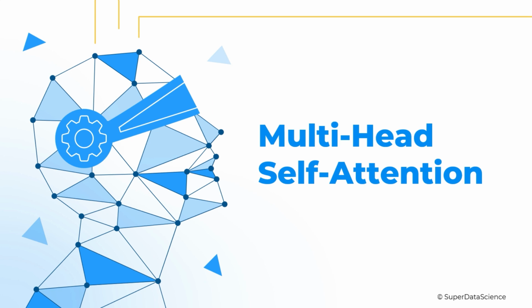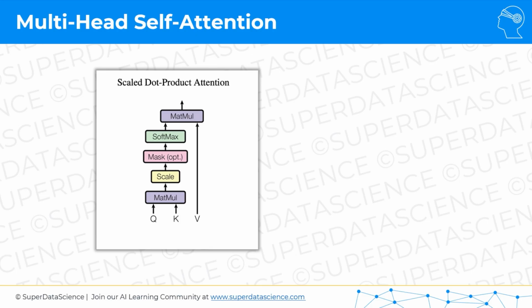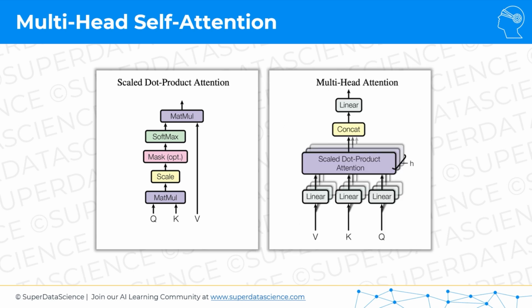Hello and welcome back. Today we are finally tackling multi-head self-attention. So far we've talked about scaled dot product attention, and that took quite a few tutorials because that's the heart of the transformer. That's one of the most important parts of why the transformer is so successful. Today we're going to take it to the next level and talk about multi-head attention. The good news is that because we've covered these tutorials, this is going to be quite easy, because multi-head attention basically relies on scaled dot product attention.